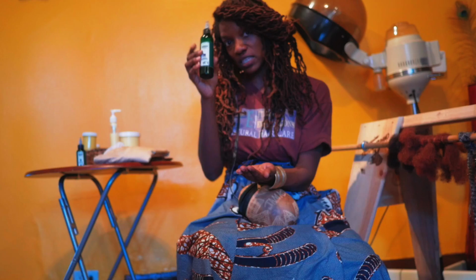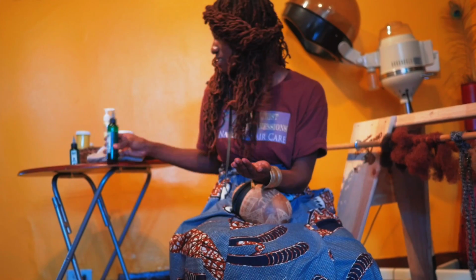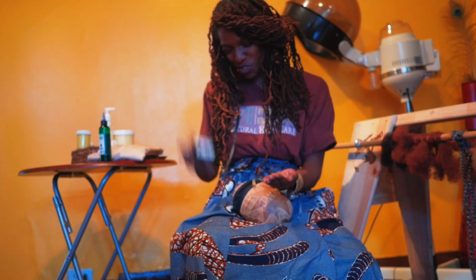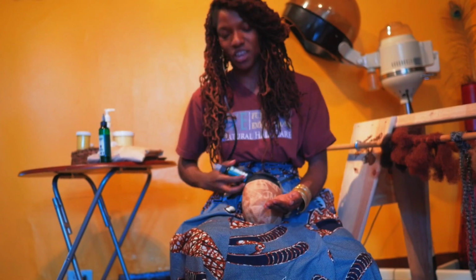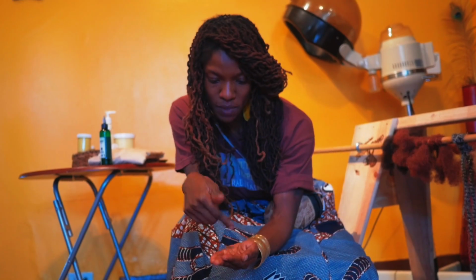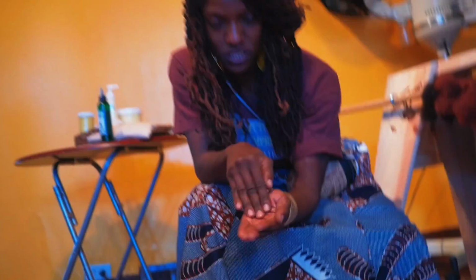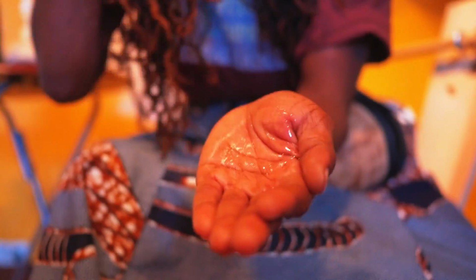And the great thing about this bottle right here is it's our $8 bottle. It lasts you about 2 months. A little small one I pulled out lasts you about a month, and some people use it just as a trial. How you use it, the best way is to pour it in the palm of your hand, no bigger than the size of a quarter. Rub your fingertips like this, and then you just put it down into the scalp. If you do that about 7 to 10 times, it actually covers the whole scalp. It gives your scalp the moisture that it needs for about 3 days.